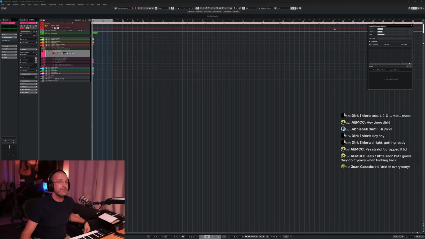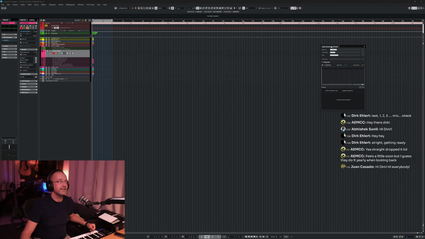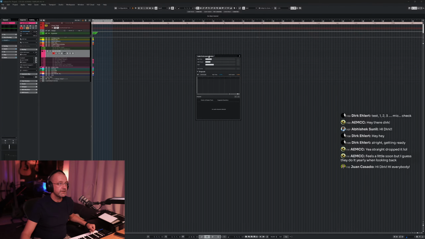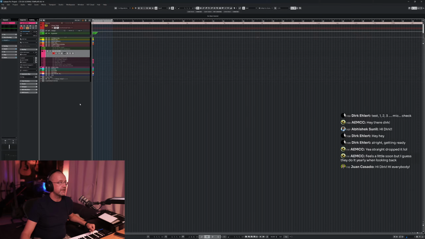I don't know, I haven't measured actual percentages, but it just feels much more relaxed and snappy, and the GUI looks great. It's now 4K and 8K compatible. I think that it looks really, really good. There is a bunch of new stuff happening that we're gonna take a look at today.